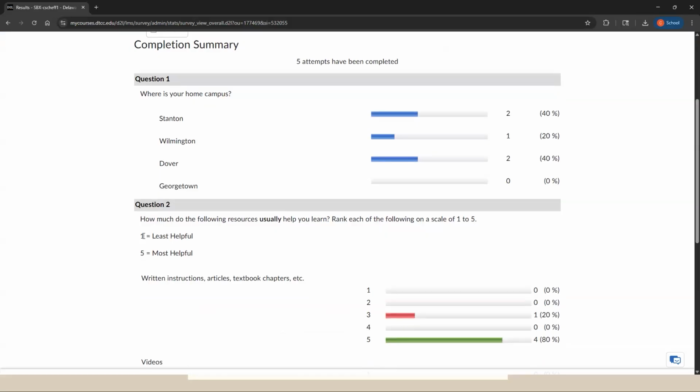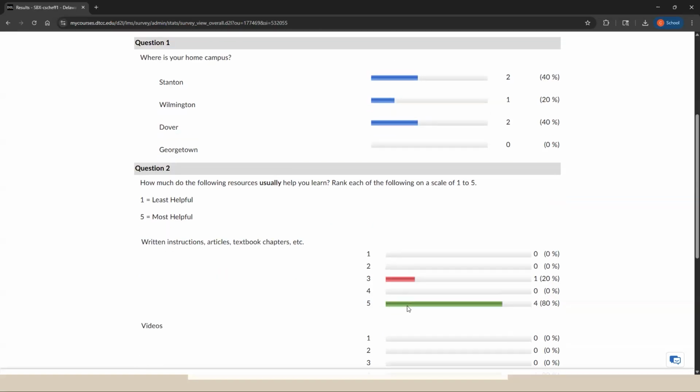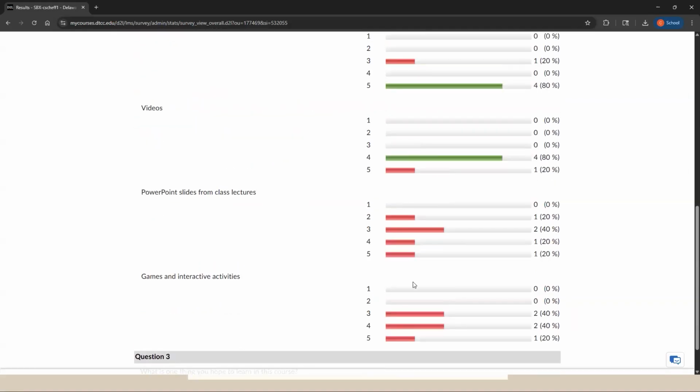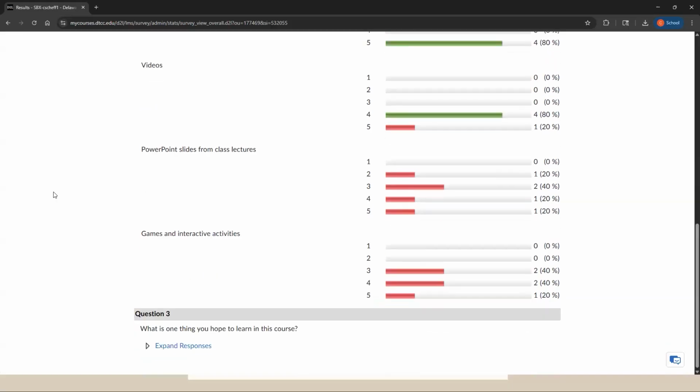This was a Likert scale. In this case, I asked students to rank something on a scale of 1 to 5, and I clarified for them what I felt a 1 was and what I felt a 5 was. Again, it gives me that breakdown by a bar graph. It will color code it as well if something is much higher up than others. It gives me the numeric breakdown. So I know 4 people ranked written instructions as a 5, and it gives me a percentage breakdown as well. You'll see here there was less agreement in these last two, so nothing was labeled as a green, but I can still see the numbers and I can still see the percentages.